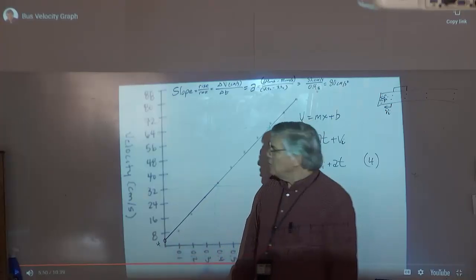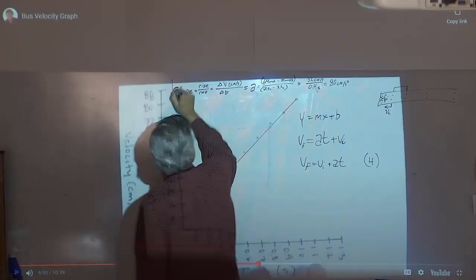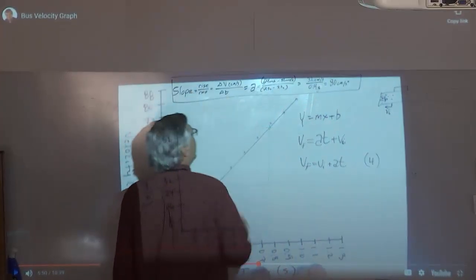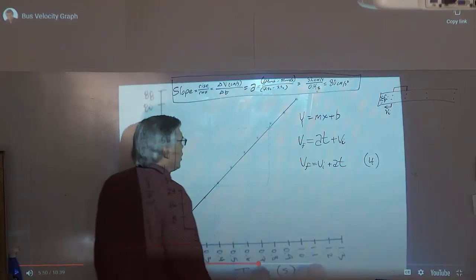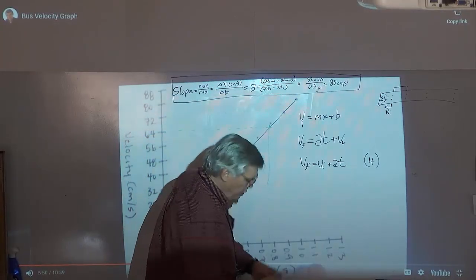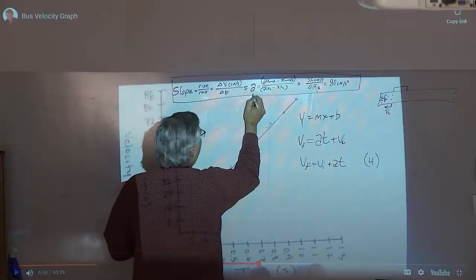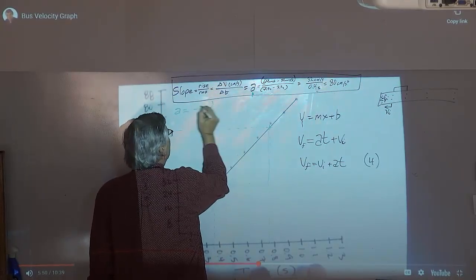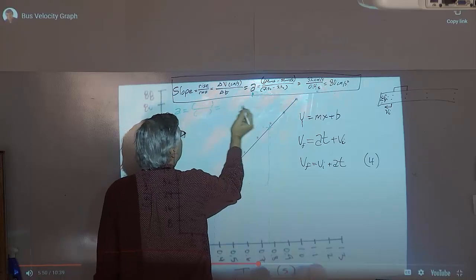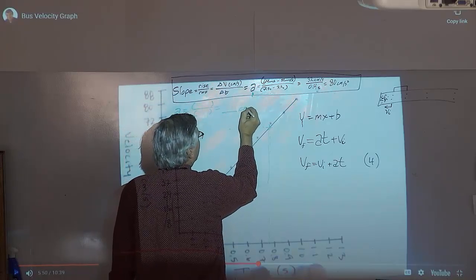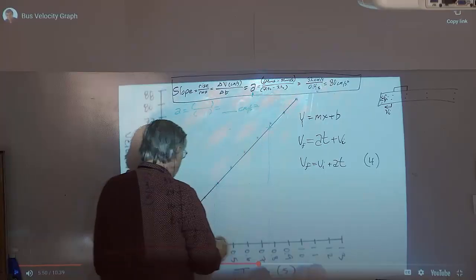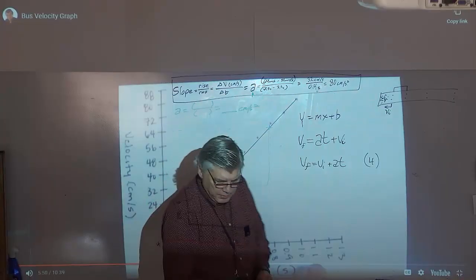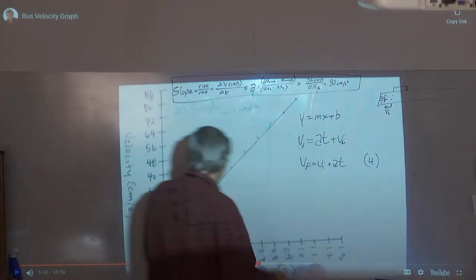Okay. So I want to see this equation, all of it, written at the top. For your second bus, when you do your second bus, you can start here and say A equals, and then put in your equation and whatever it is, centimeters per second squared for your second bus, because your second bus will be on there.